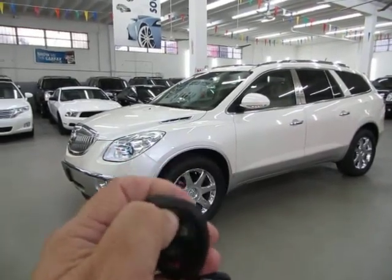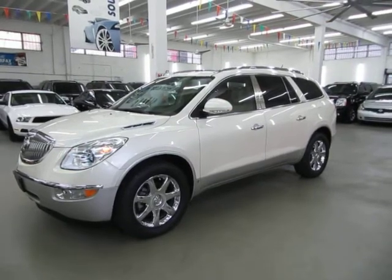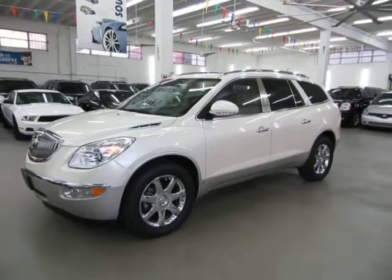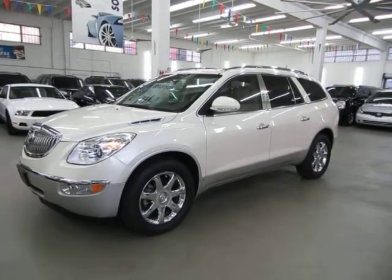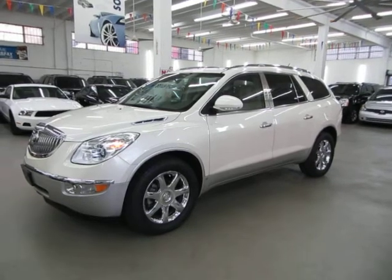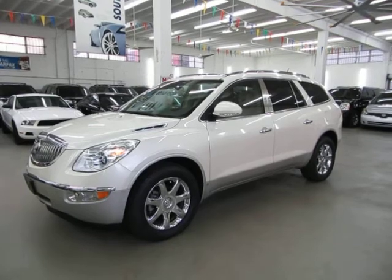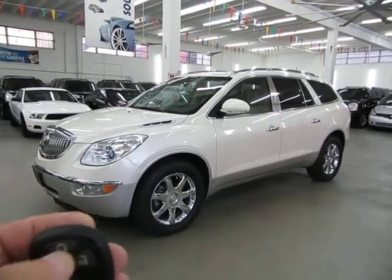Press and hold this little wheel here, a little circle, and the car comes right on. When you're ready to drive off, all you got to do is unlock the vehicle, open the door, put the key in the ignition, open the switch, and you're ready to drive off. If you change your mind and you decide you're not going to go anywhere at a time, you don't have to go up to the car and turn it off. All you do is press the little circle again, and the car turns off.